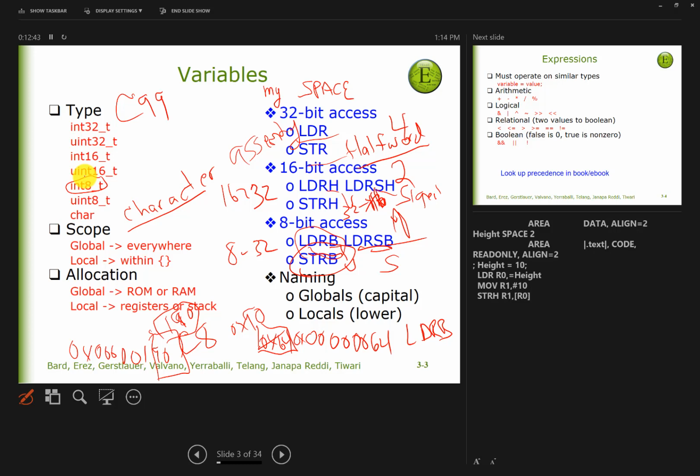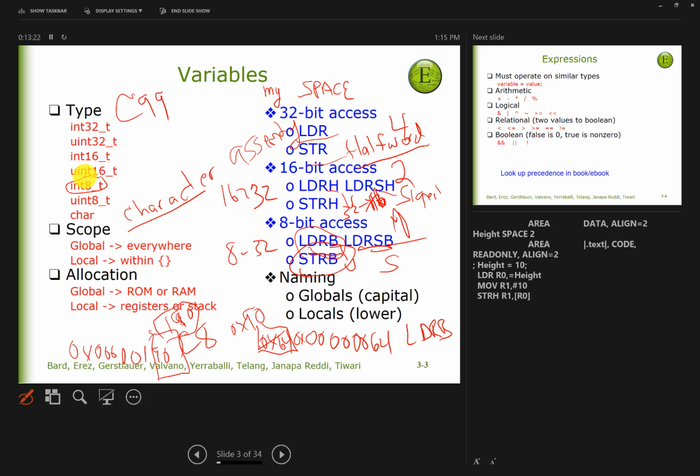There's a lot of rules about writing software, and I don't want to talk about those rules today, except that if people didn't drive on the correct side of the road, we'd have chaos. It would be fun for a while, but I'm going to use a programming style in the book and in class that does weird stuff, just because I want to. I'm going to drive on the right side of the road, because it'd be nicer if everyone drove on the right side. Every global variable I have is going to be capitalized, and every local variable I have is going to start with a lowercase letter.